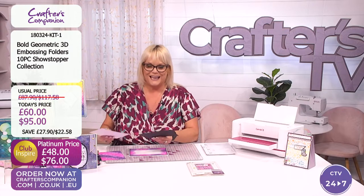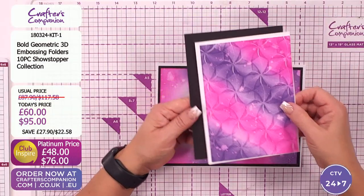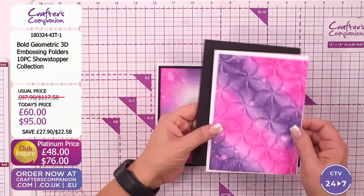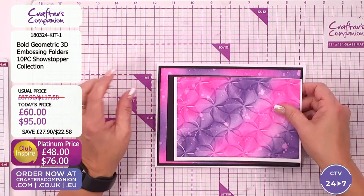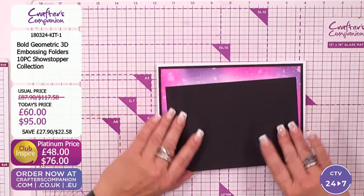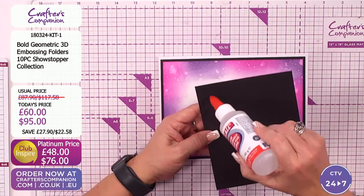Now, I have taken some more black and some more white because I want to add. So on this one, I've actually got my frame there, and then my two mats, and then three more mats that are going to sit over the top. So if I just show you for a second. So that's why I didn't do too much, that's why I left it in that centre, although I do like that centre, now you've said that.